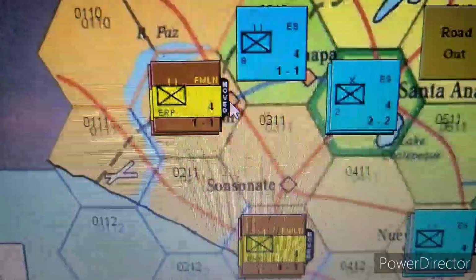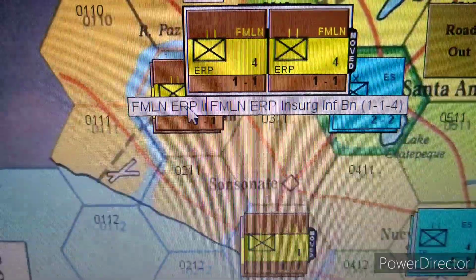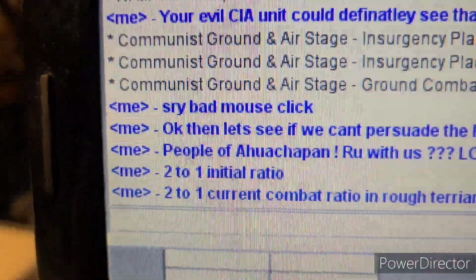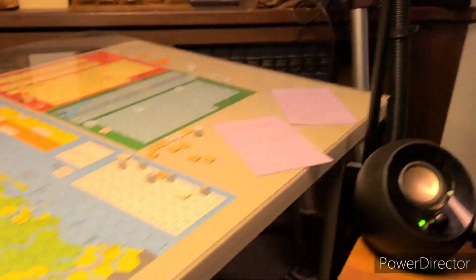They get a -1 modifier for being a town, but we get a +1 for insurgency units. So it's in rough terrain, and we are rolling the dice here together. Need a high number to succeed. Ooh, we'll take that. What we got down here?